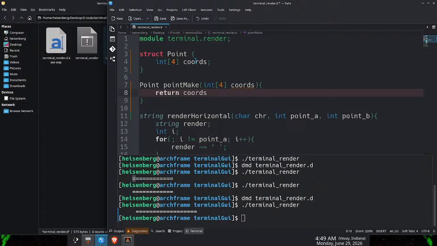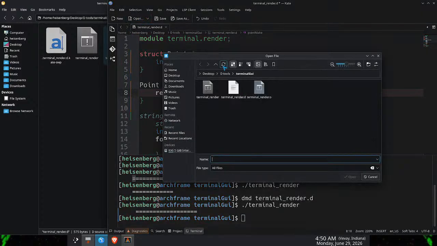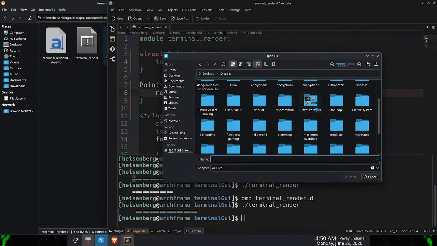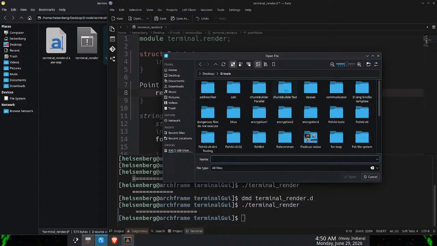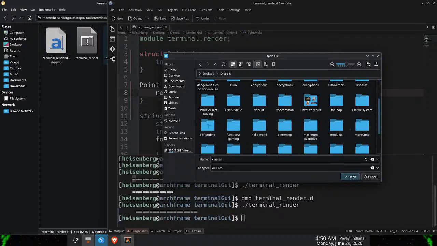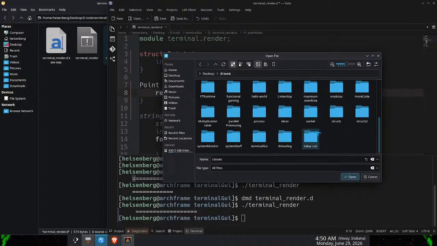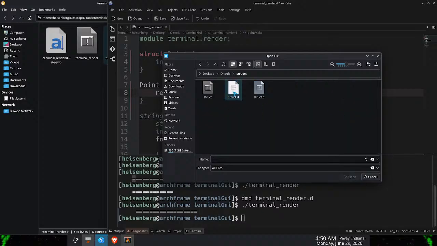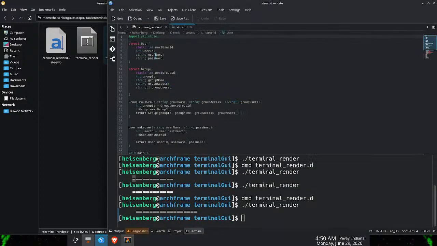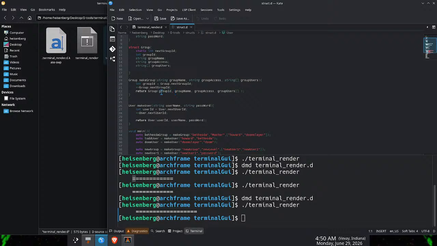And then how do you call these? I need to open an example of it. Where is... I think I did it in one of these. Or it was in classes, or one of those. I had done this a long time ago. I haven't done it in a very long time. Structs. Here we create these. These do a group. Oh, wait a second.